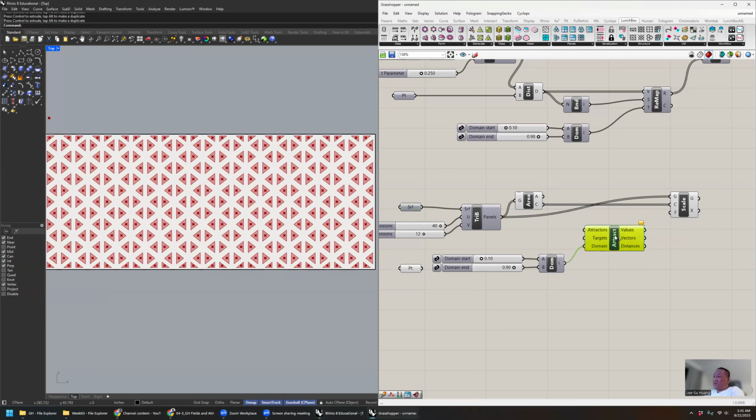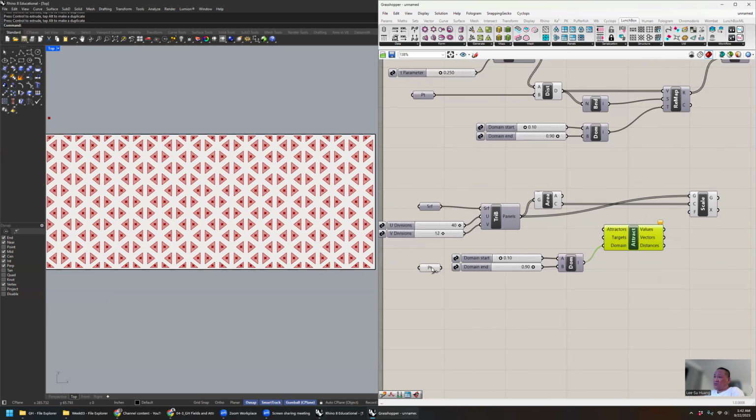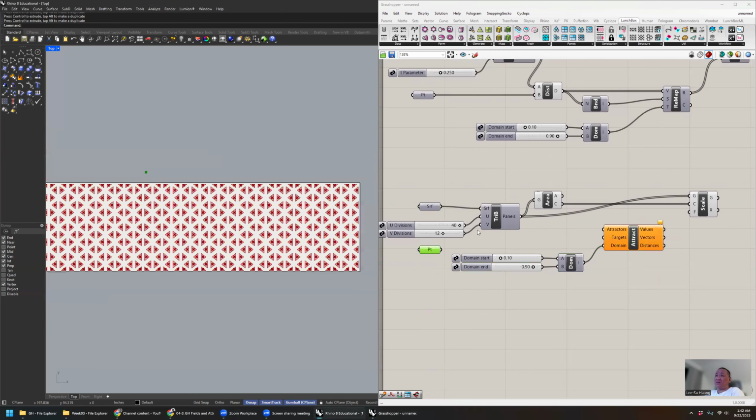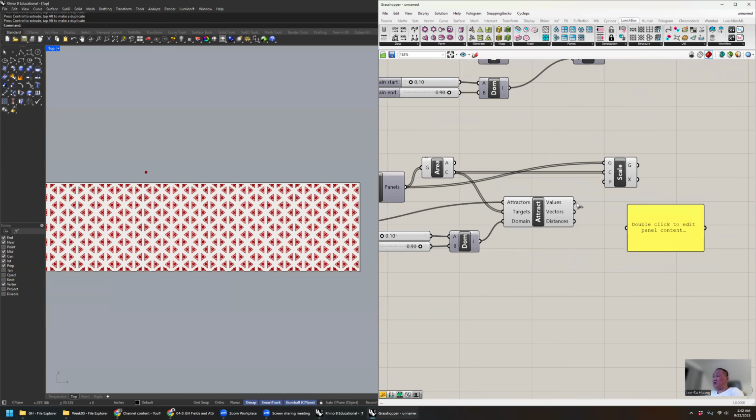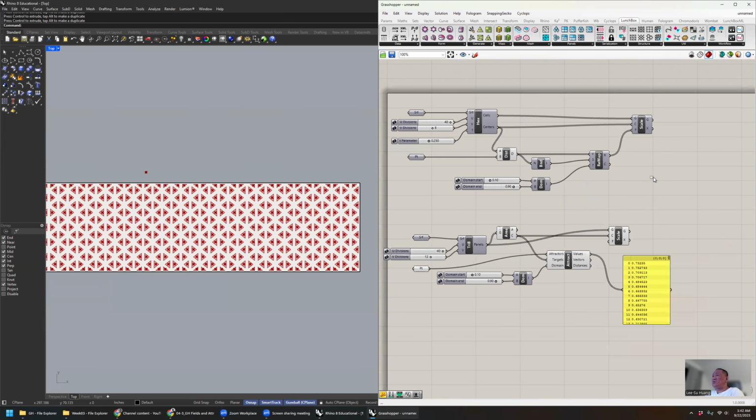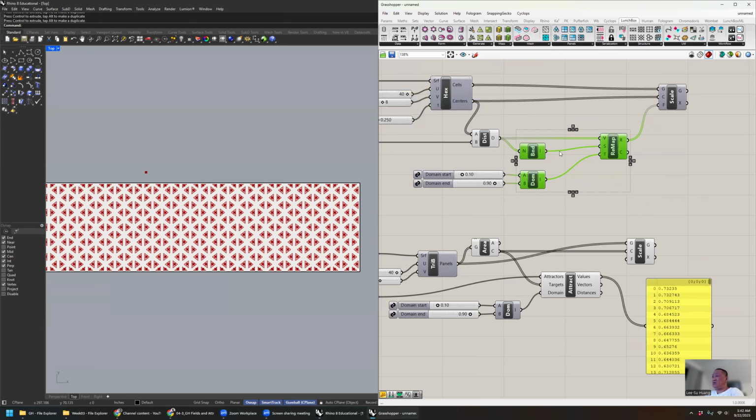So now we have to figure out this, right? Our attractors come from the point that we have linked above, so this point goes into attractors. Our targets come from our area centroids, because that's where it should be measuring from. And just to look at this, it actually gives you a lot of information, both values, the new scaling values that you're getting, which basically replaces some of what we're doing above.